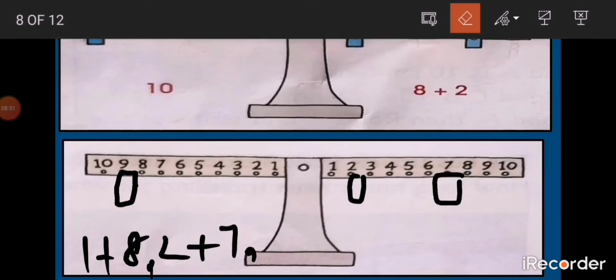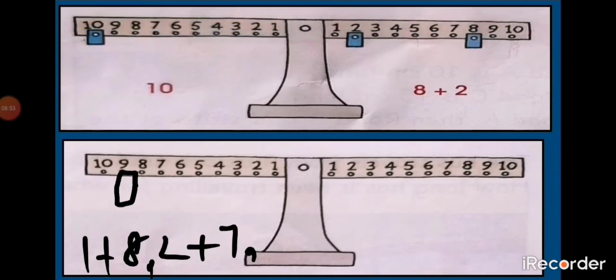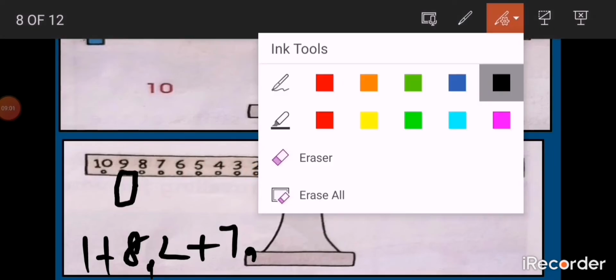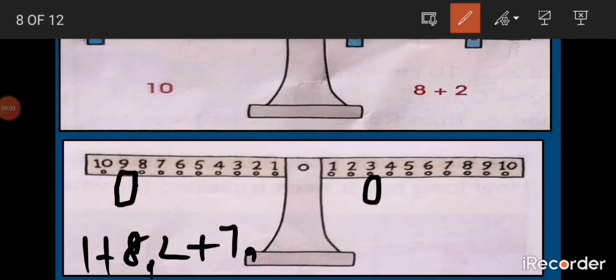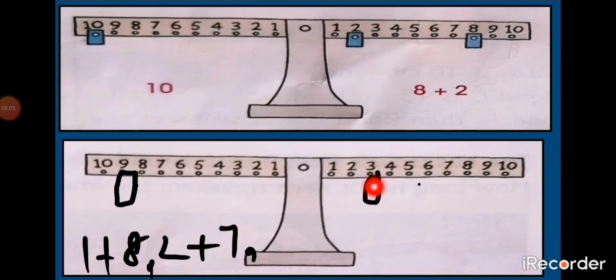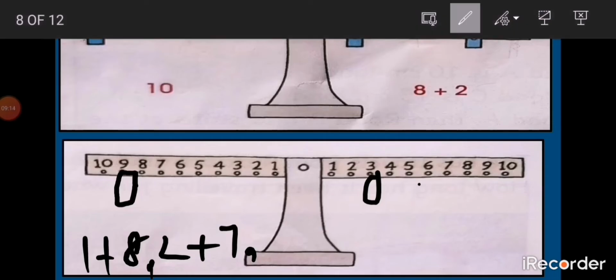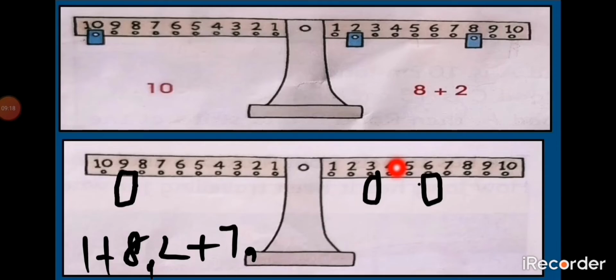Now we are moving towards our next option. One more number pair of 9. We have done with 2. Now we'll go for 3. If we put the scale on number 3, then how many more do we need? Now put 3 in mind and count on 4, 5, 6, 7, 8, 9. Stop. How many numbers have you counted? Exactly, you have counted 6 numbers. So hang the weight on number 6. Now 6 and 3 make 9.